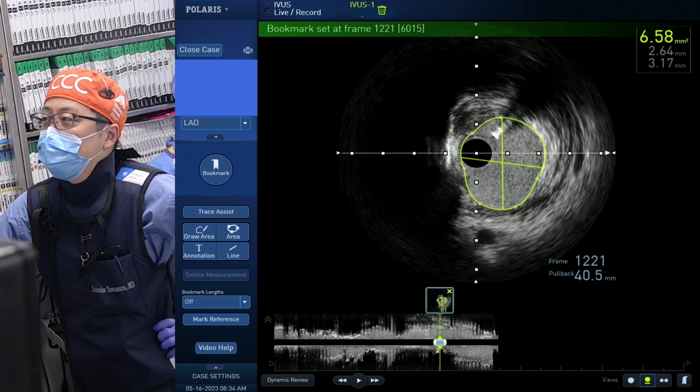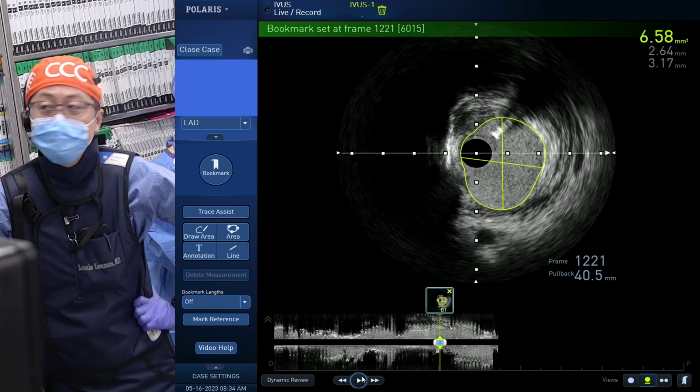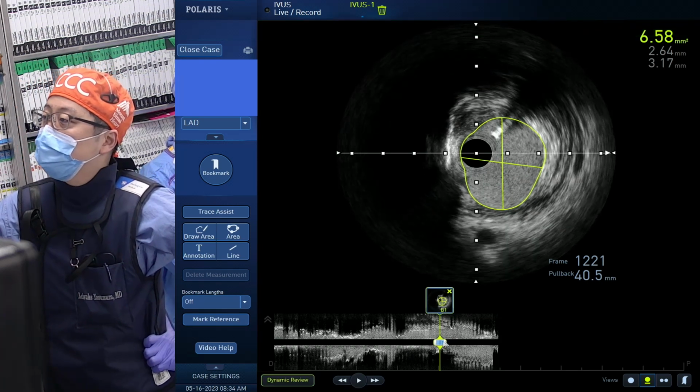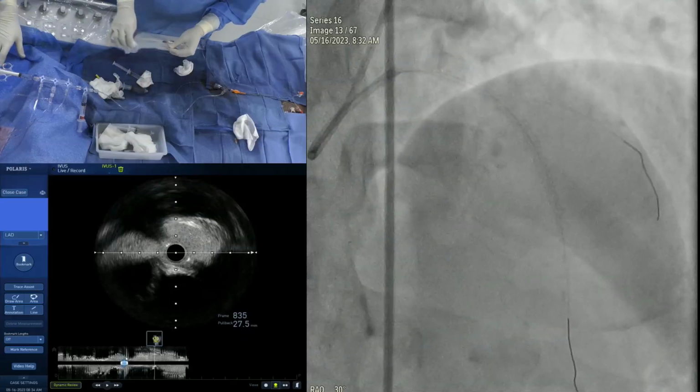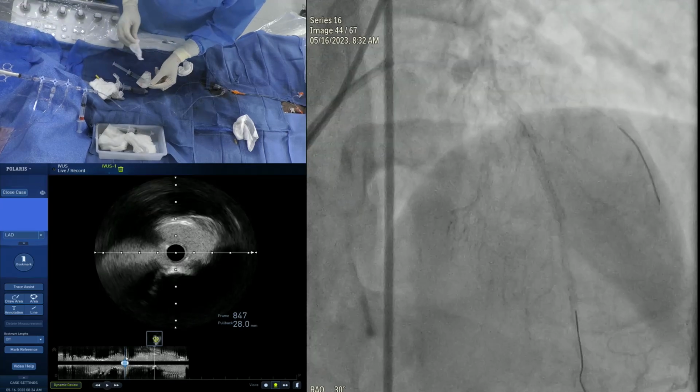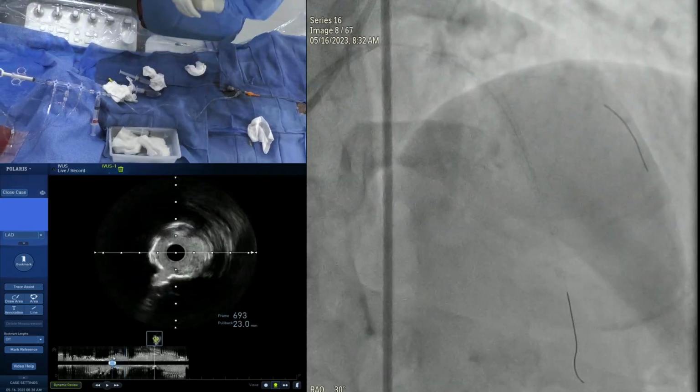Yeah, this distal left main area is more than 6.5, maybe 6.8. I think there can be plaque on the left main, but the area is more than six alone. Sure. Okay, see the last picture? Now at the level of the diagonal, let's go back to the level of the diagonal, and I think we have done good atherectomy and balloon.